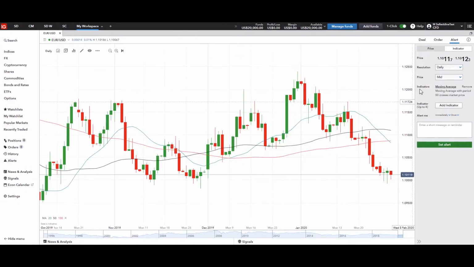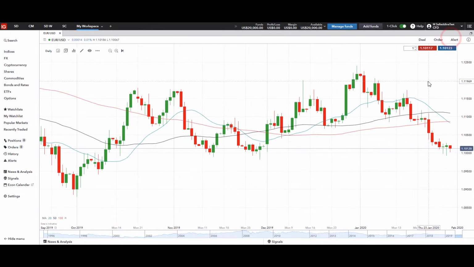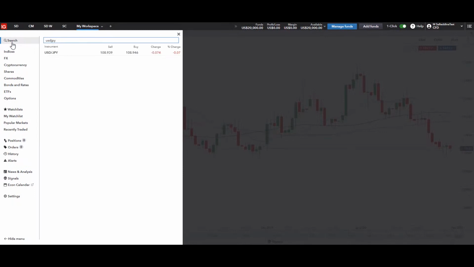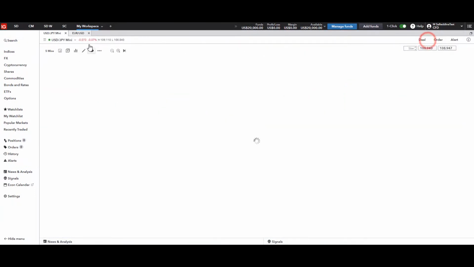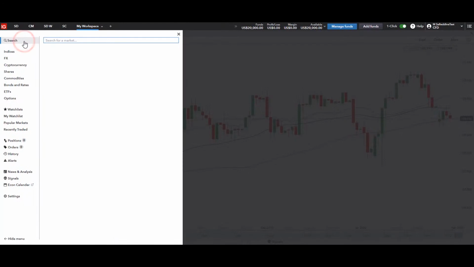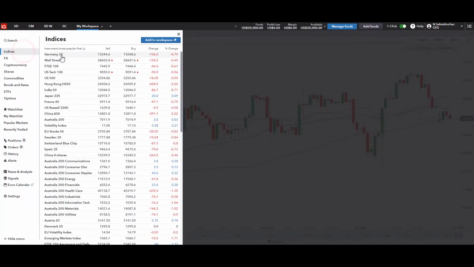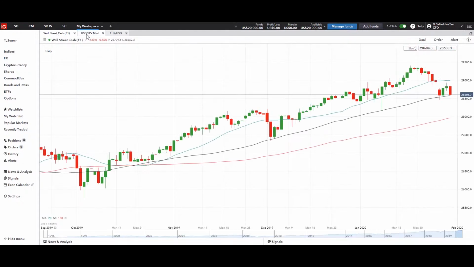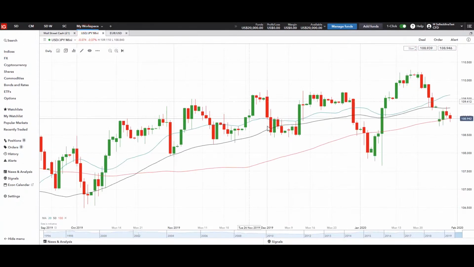And I know before we get into the deal and order section, a lot of times you don't need an alert just for the market that you're trading. It could be for another market that's related to your market, but you're not actually trading. So let's say for a moment you're trading USD/JPY, and the yen is a safe haven asset. It usually runs contrary to riskier assets. Let's pull up the Dow as a Wall Street cash in this case. So sometimes you're trading USD/JPY, but it's influenced by what's happening in the Dow. If the Dow is really strengthening, the yen could be in somewhat of a retreat.